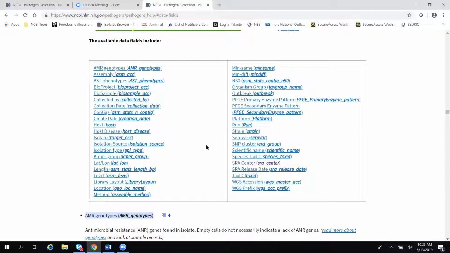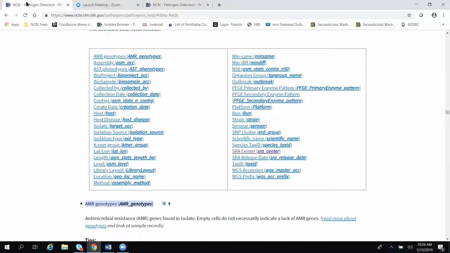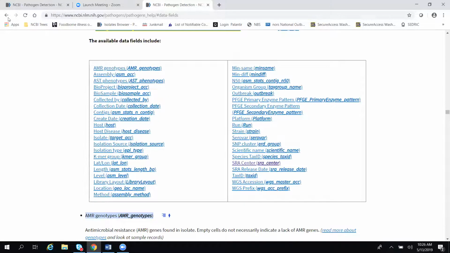So I would recommend, if you're going to be doing queries, to print out this little table right here from the help document and stick it on your desk, because it's much easier to find all your variable names that way.